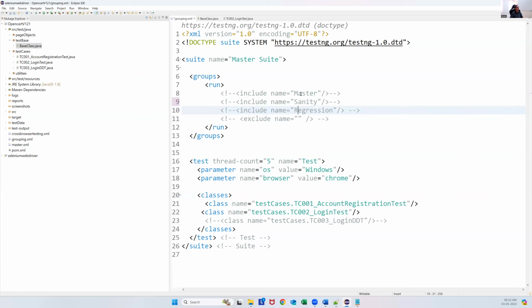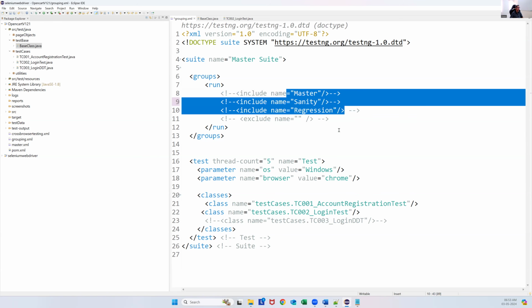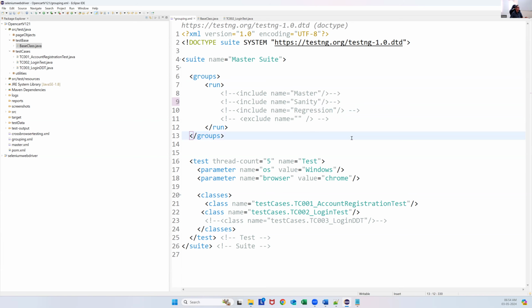So sanity, regression, master are generic names we use most of the time. But apart from this, if you want to put any other names, that is also fine. You can put groups A, B, C, something like that, or you can give group names like 1, 2, 3. That is also fine. But always try to give a relevant name. So when I see that particular name or keyword, it should exactly reflect the purpose. Master is a general term which we normally use, which is a collection of everything. Sanity means basic test cases. Regression means every cycle of testing, we will try to identify some regression test cases and we will add them. So that's the reason I'm giving similar names.